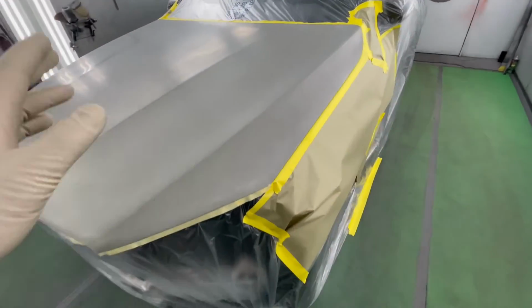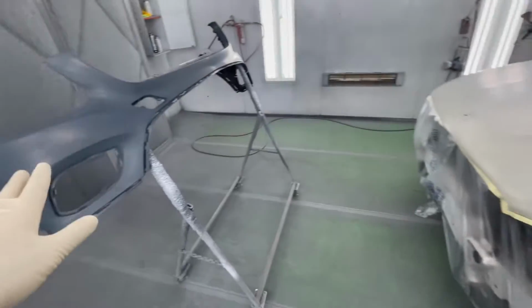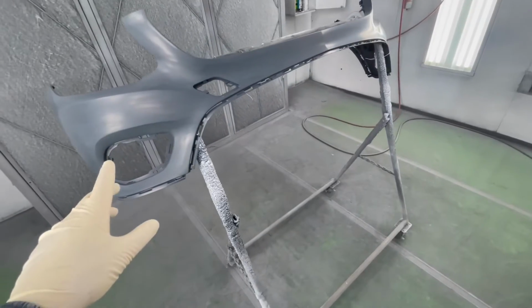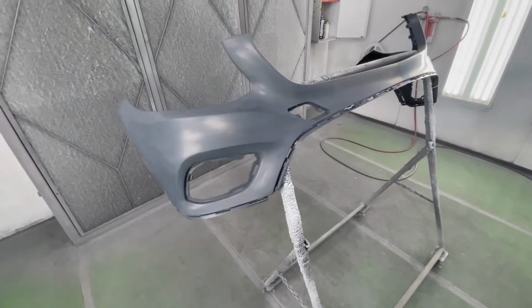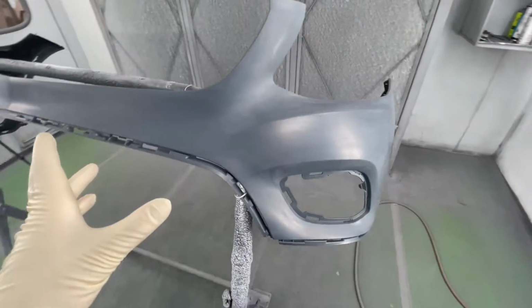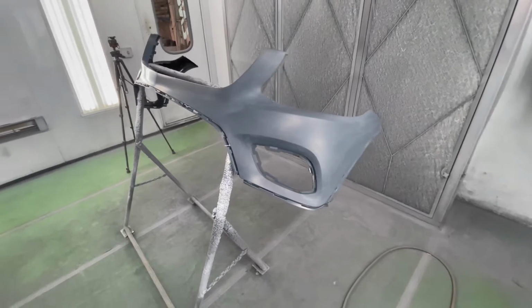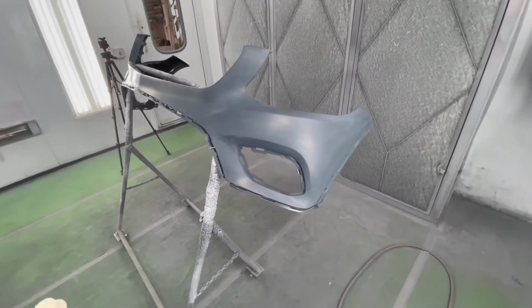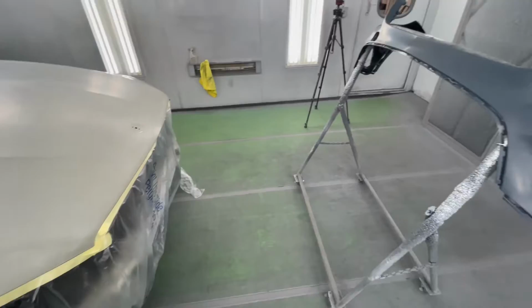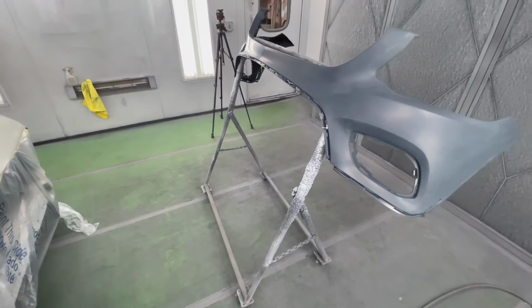And then I'm actually gonna apply two coats of base before unmasking the fenders. Same with the bumper, it's a brand new bumper. Even though it's dark gray, I'm still gonna apply my sealer just to give it that extra protection and paint adhesion. That way it doesn't chip or peel down the line. I always seal the new parts before I paint, no matter what color they are or what car.